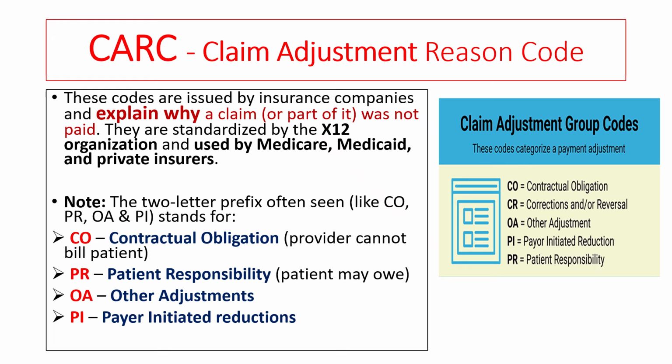It's nothing but, O stands for other and A stands for adjustments. So other adjustments: if there are any adjustments, for example, we can see this in a PP max scenario. For example, primary paid more than secondary allowed amount. At that time, this other adjustment is nothing but we have to adjust that balance, right?